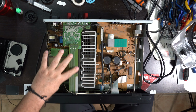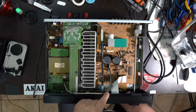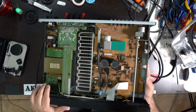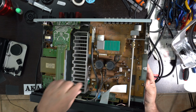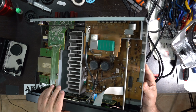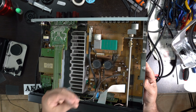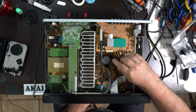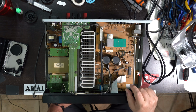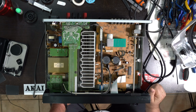It is a bit dusty and everything, but it seems in a good place. There are signs of previous repair attempts. The paste on the transistor is off and it smears everywhere, but the capacitor seems original. All the other capacitors seem original, so we'll go through the restoration and see if we can fix the volume.